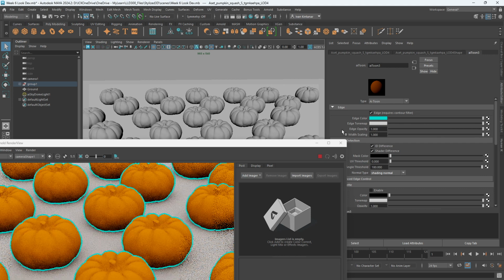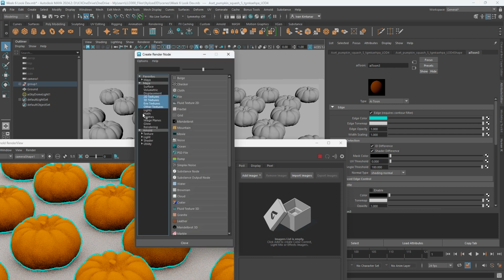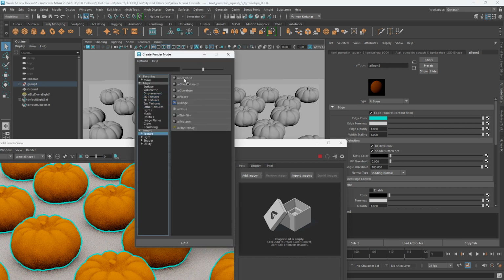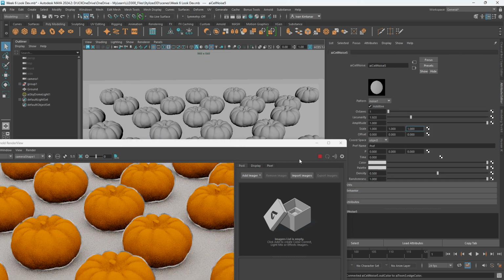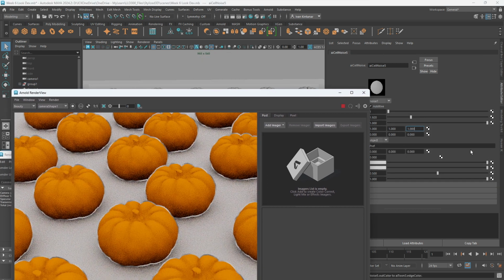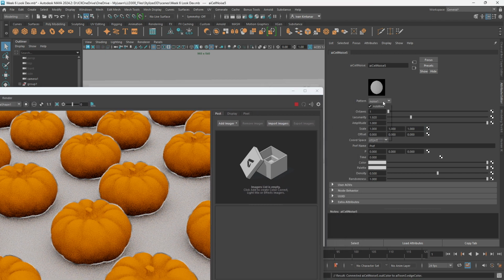Okay. Now let's see if we can just change the edge color here by assigning, let's say, a texture. So let's try assigning a cellular noise. Notice now that it actually works. Okay. So let's see if we can just use a whirly pattern for that. And maybe let's adjust things like scale. Let's try 20, and then 5, and then 10. Okay, and let's just colorize that as well.